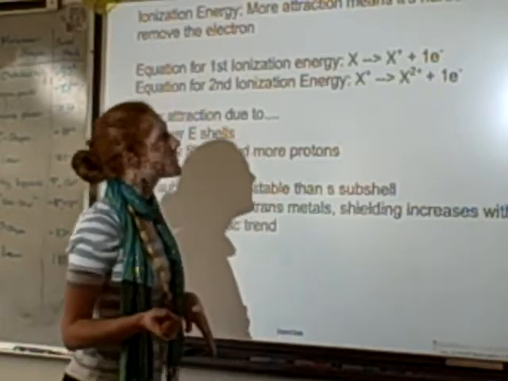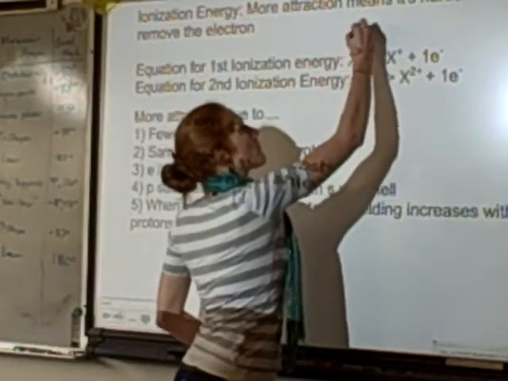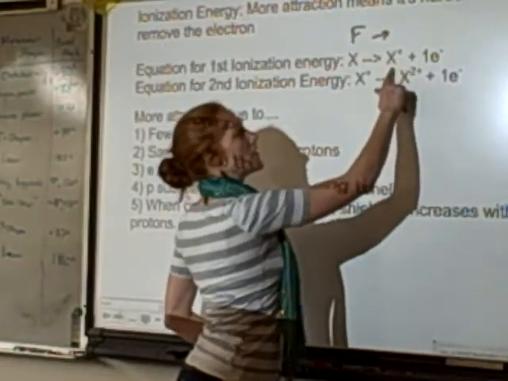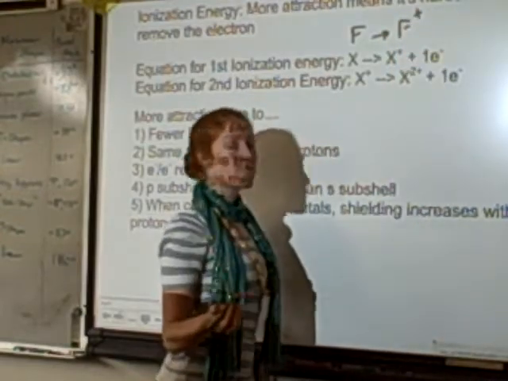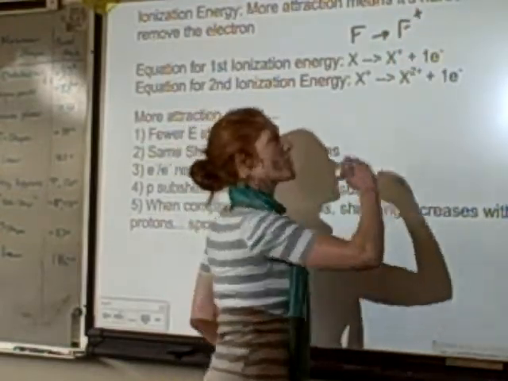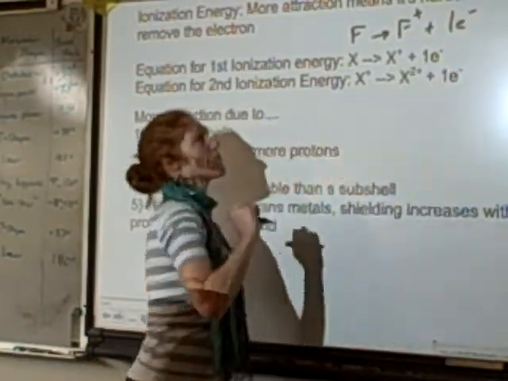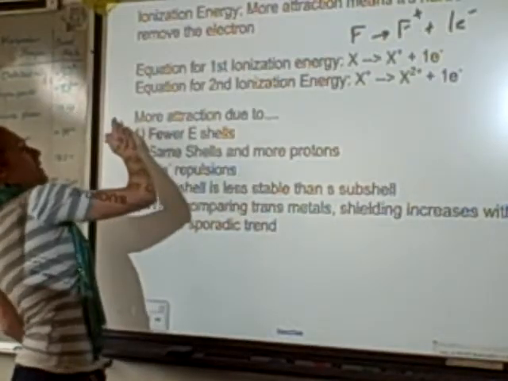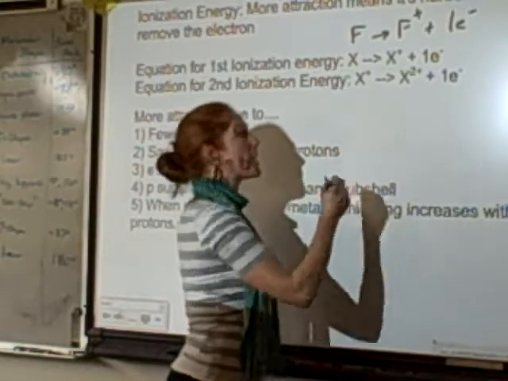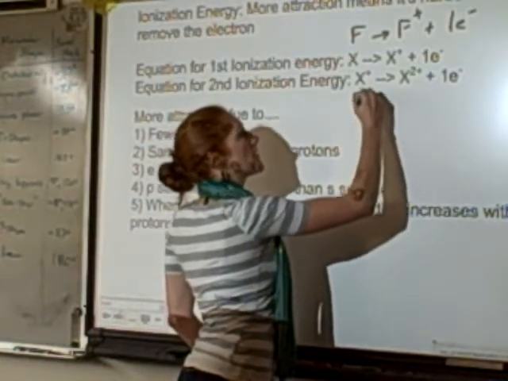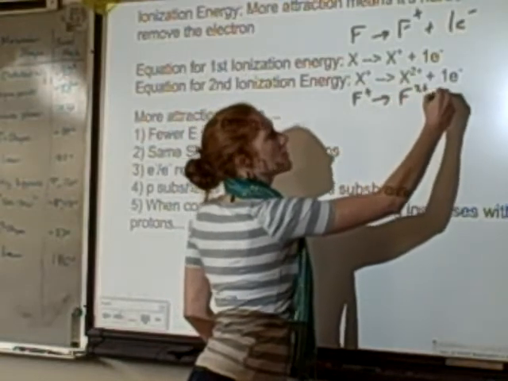write the equation representing the ionization energy of fluorine. Start with a fluorine atom and show that it becomes a fluorine ion, a cation. It's positive, and that's rare. You know, fluorine typically doesn't do that, but this is ionization energy. We're removing a mole of electrons. And there's the electrons that were separated. Okay, if you had second ionization energy, you're going to start with that positive ion that you already made because you already removed 1. And then you remove a second electron to make it a 2+ charge.